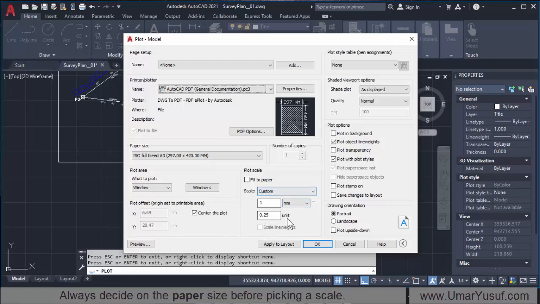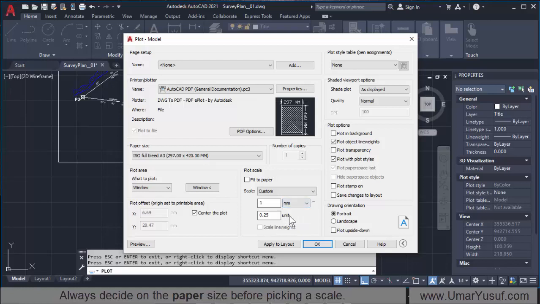So another thing we need to talk about is to understand how scale is represented on a plan. As you can see here, the scale is in millimeter, and then the equivalent unit on the ground, I'm representing with 0.25 to represent scale 1 is to 250. And then another thing again is the unit will have the inches option.